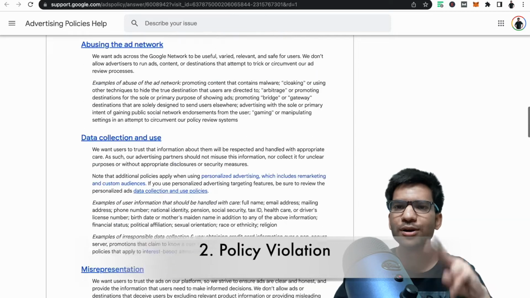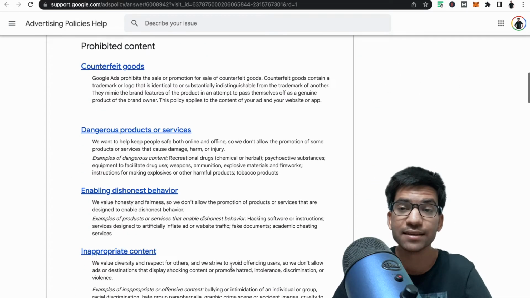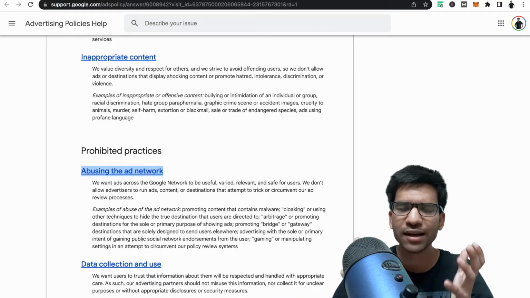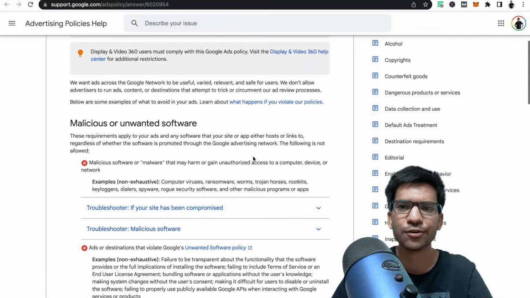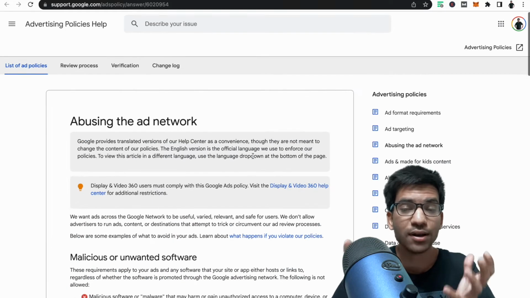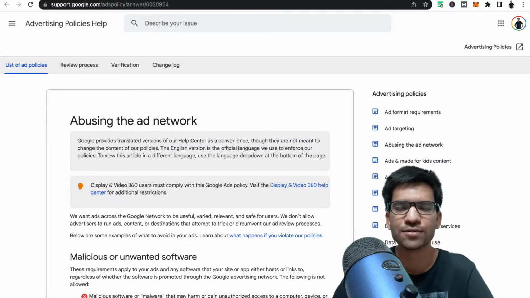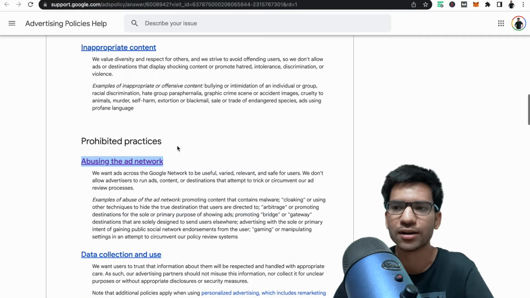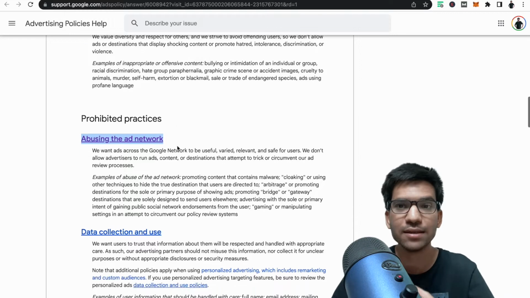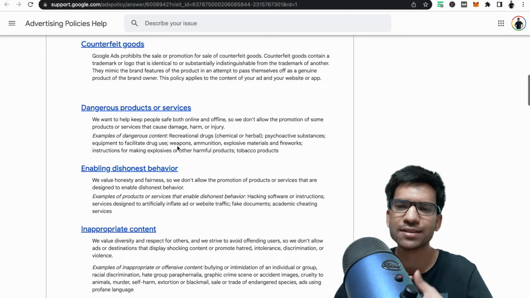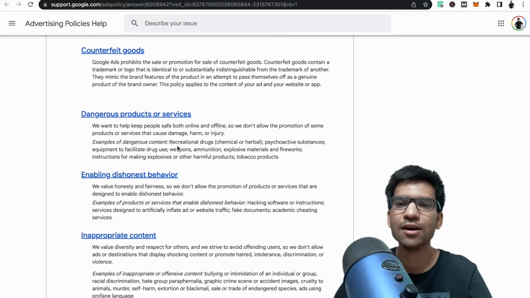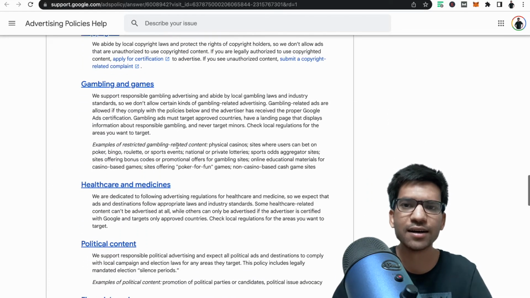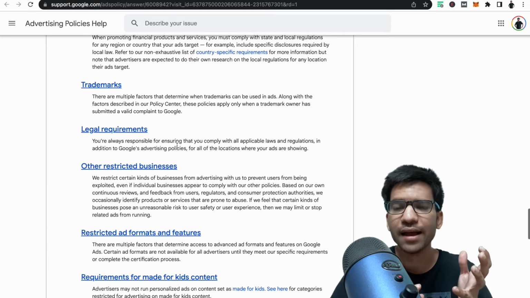Now let's talk about the second scenario. The second scenario is actually policy violation, and policy violation suspension is triggered when you are violating some policy and some terms of service. There are multiple issues: maybe you are circumventing the policy, abusing the network, selling counterfeit products, your payment method is invalid, and you didn't clear the Google Ads dues.